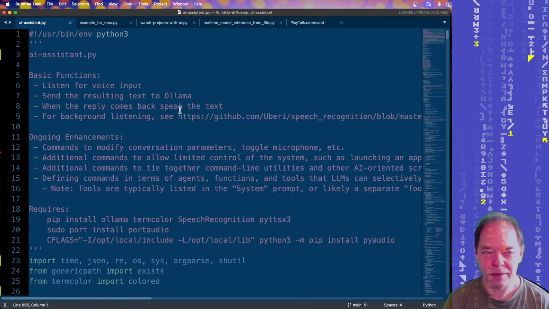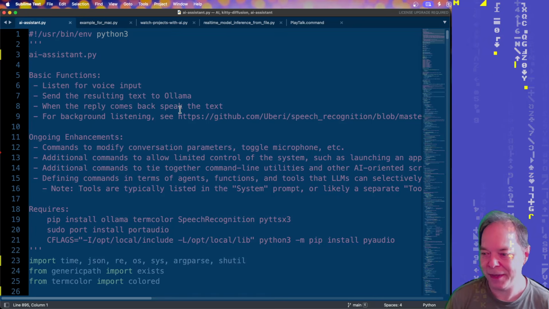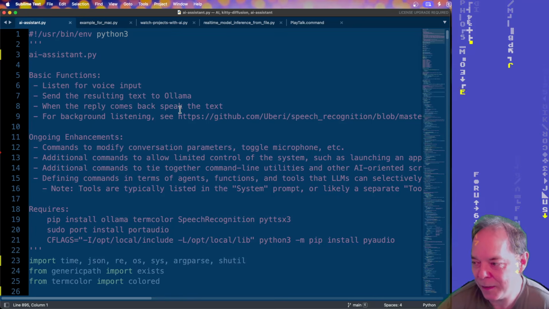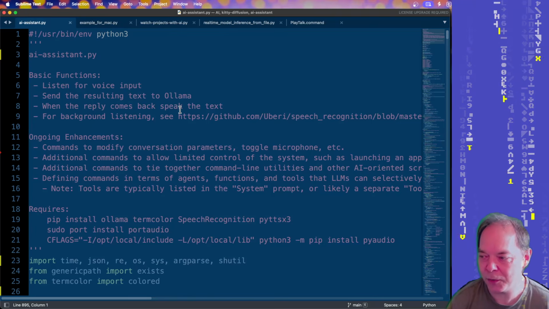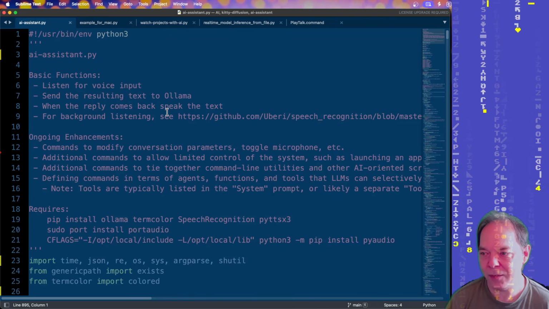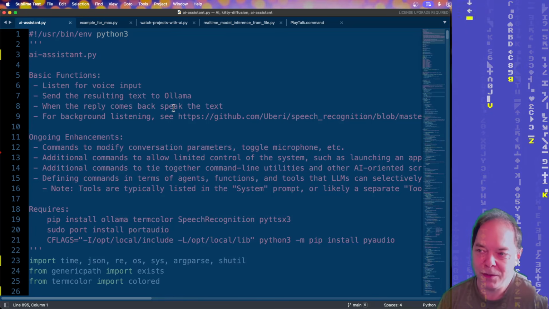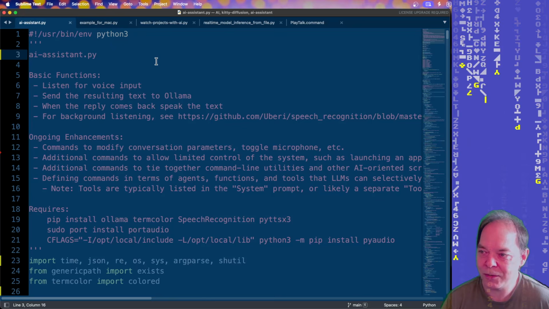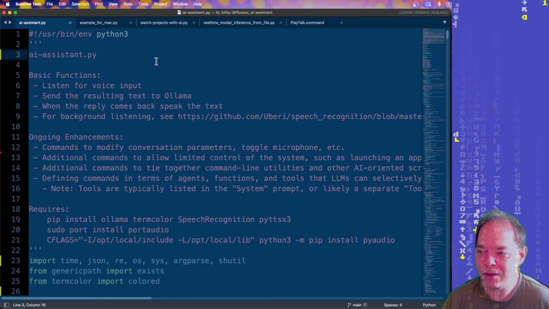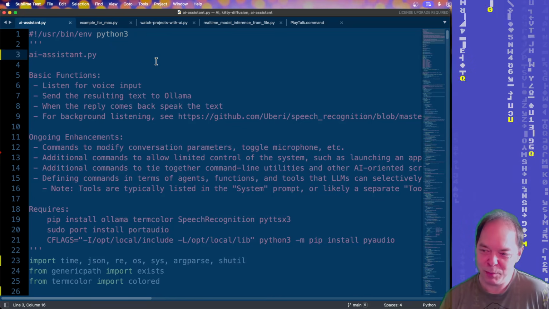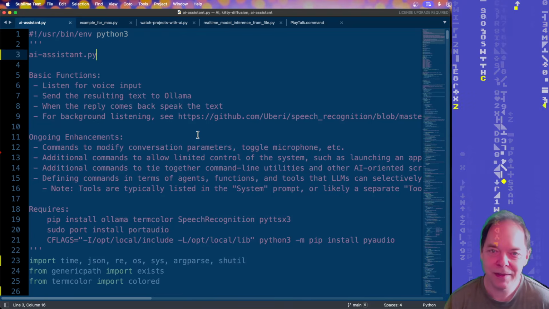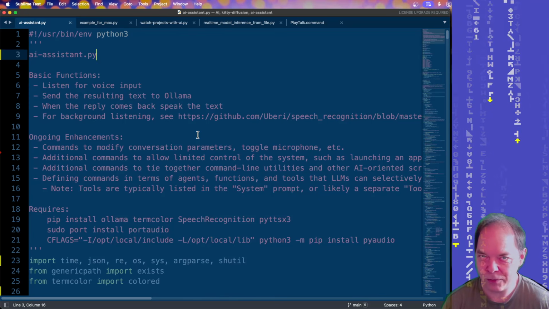So the idea here is, you just want to cobble together things that exist in Python, and that's what it's great for, and just bring them in and make them work together. So in this case, I wanted to make the quintessential AI assistant style thing where you talk to it and it talks back. You can tell it to shut up. Just type to it if you prefer and have it type back, and then also have it do things like just throw commands in there.